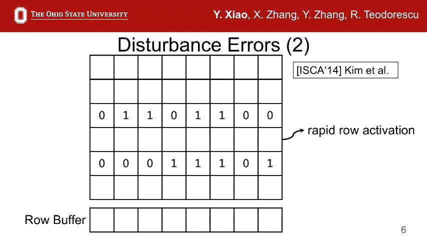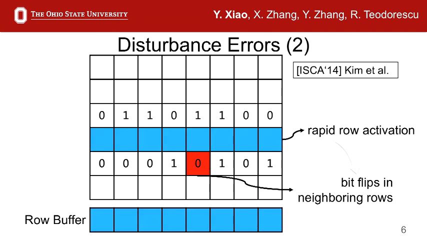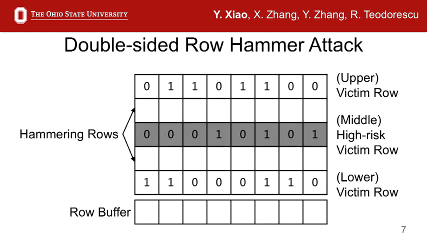The rapid row activation will lead to some electromagnetic influence on these neighboring rows, and finally it will cause some bits in neighboring rows to charge or discharge and be changed into a different value. The value change is called a bit flip. It may be 1 to 0 or 0 to 1. And the flipped bit is called a disturbance error. And the attack to trigger bit flips by intentional rapid row activation is the so-called Rowhammer attack.